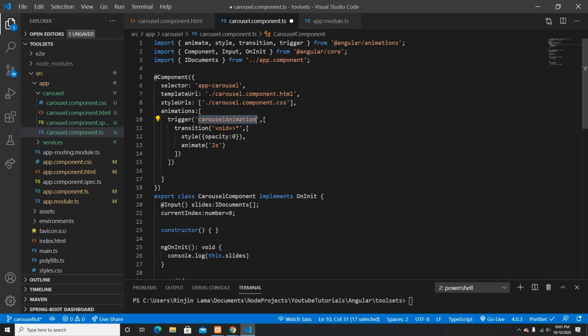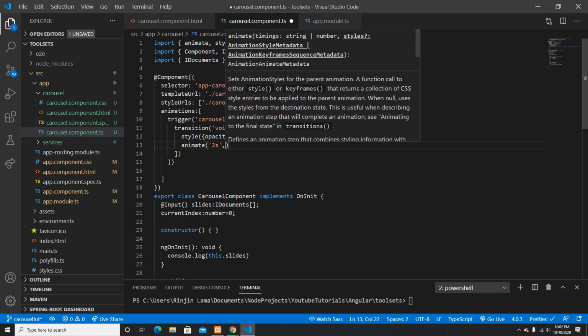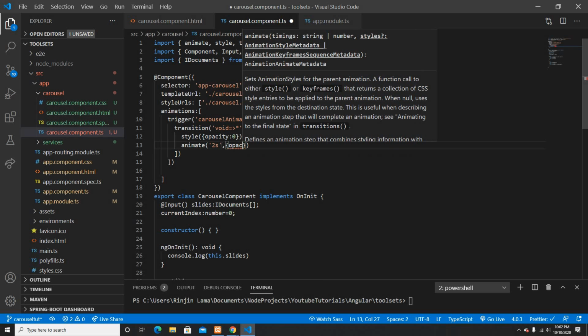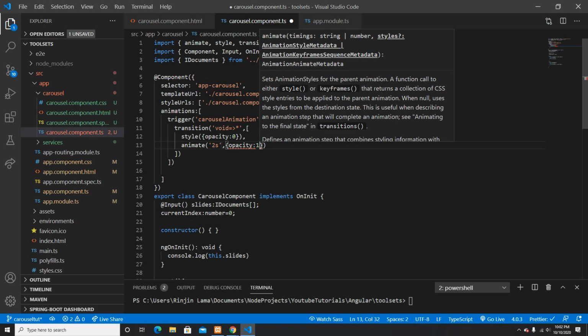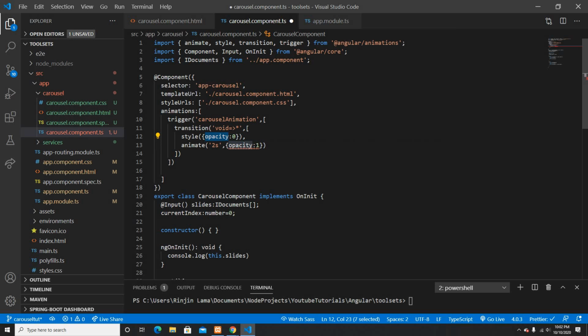We could also put it here in animated. So whenever it's coming from nothing, null or whatever, to the default state, then my opacity should first be 0 and make the animation 2. And here we can put opacity 1 as well.